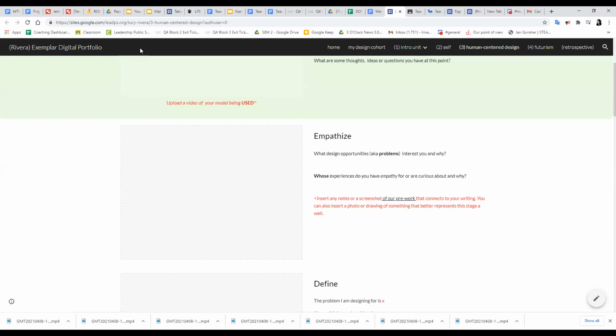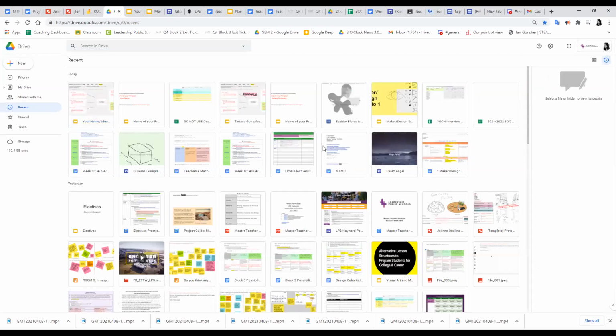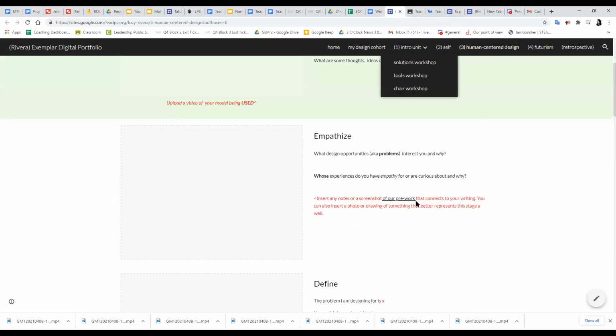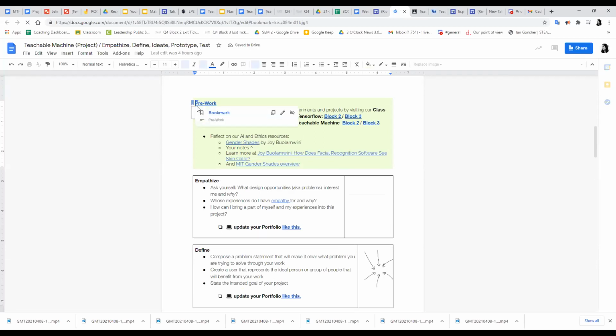So really think about all of the stuff we've already done. There's a link to the stuff we've already done here if you copied and pasted it, okay? So you can just click on it. It'll take you to all the stuff we've done. I'll bring up some documents for you so you have them right now as a reminder. If you click on that link, it'll take you here to this bookmark.